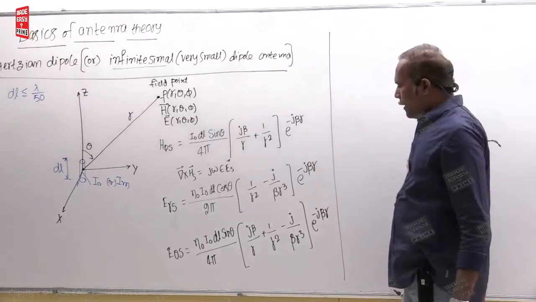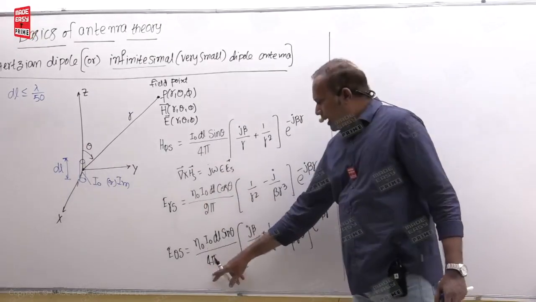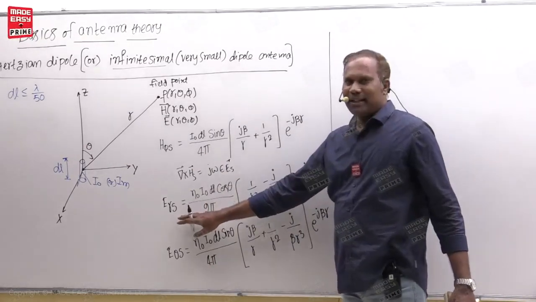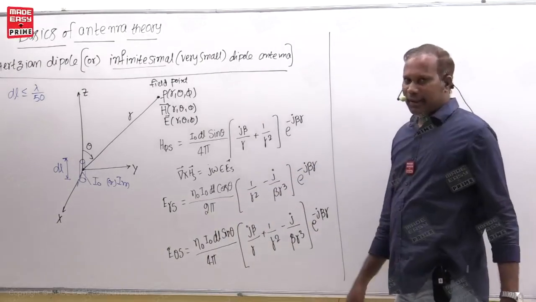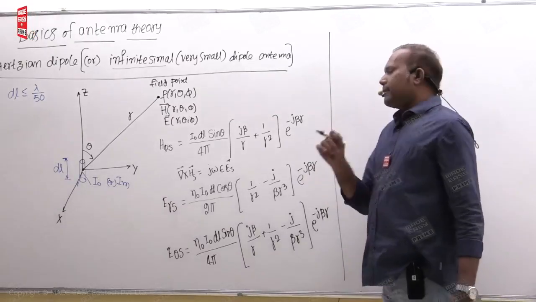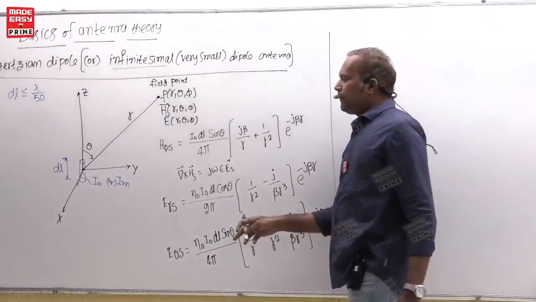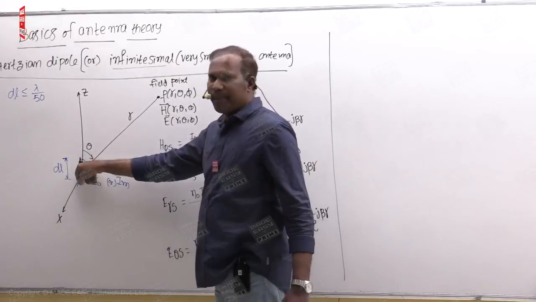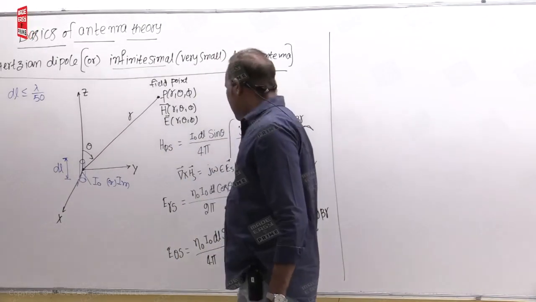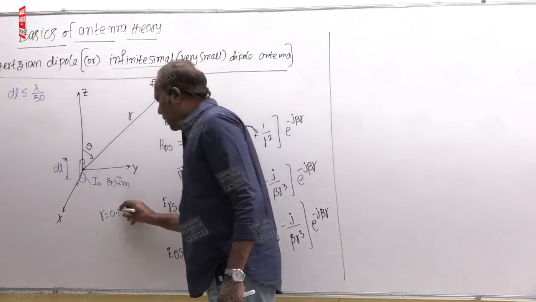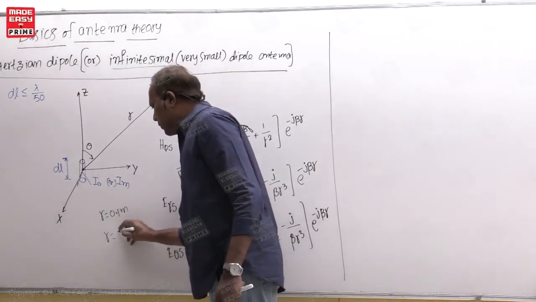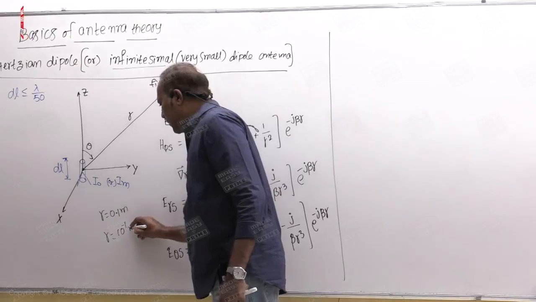Now I wrote this and I wrote that. Later on I wrote this because this equation is going to die. Those terms will vanish. Let us see why. Actually students, if there is one antenna here, for example, near the antenna at r equal to 0.1 meter, that means r is equal to 10 power minus 1 meter.